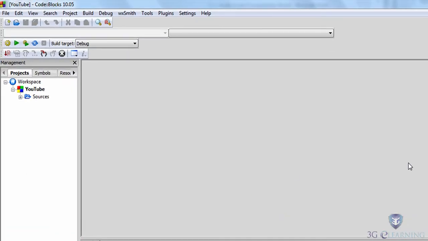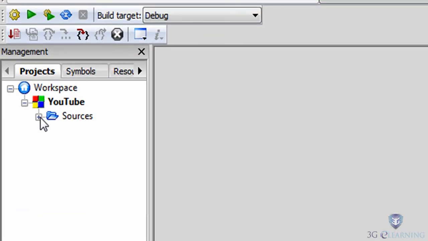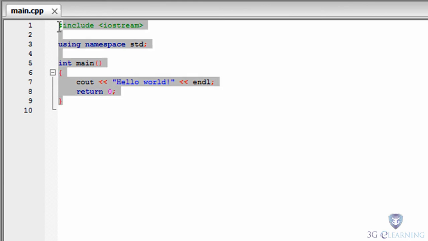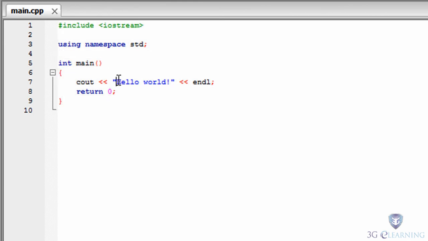You see that nothing pops up by default. So how do we see what we just created? If you click the small plus sign next to sources, it shows you that all the files have been automatically created. So double click on main.cpp and it will bring up the file that was created automatically. This is the core basics of a very simple C++ program. It may not make much sense at the moment, but it's actually a very simple computer program, and all it does is type out "Hello World" on the screen.